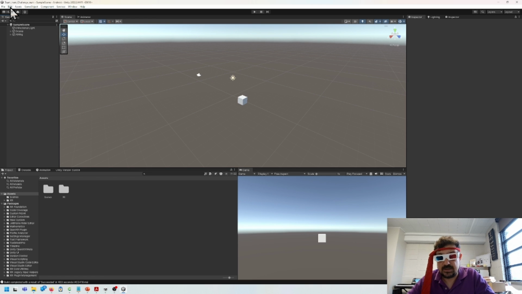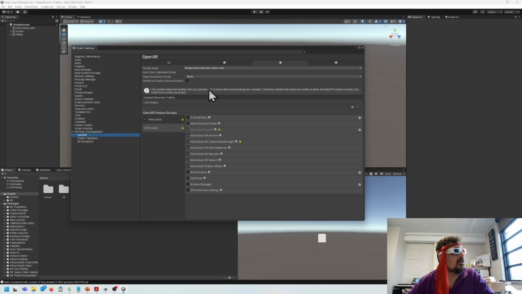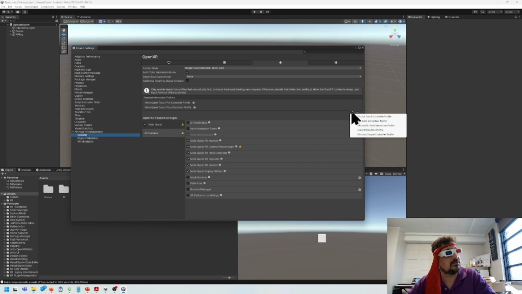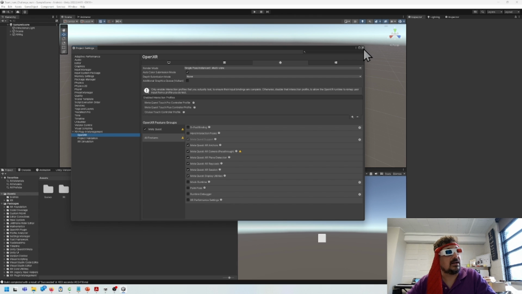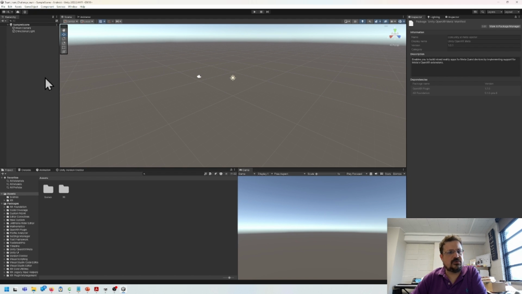So what we need to do is go to Edit, and then go down to Project Settings again. You got it? Good. Okay. Now we go over here to OpenXR, and here we go. Okay. Enabled interaction profiles. What you're going to want to do is, well, first it says the list is empty right there. It doesn't need to be empty. It needs at least one thing in it. So what we can do is go over here and click this little plus sign, and we can select the Meta Quest Touch controllers. You can also select the Meta Quest Touch Plus controllers if you're using those. You can even select it for the Oculus Touch, which is effectively the same thing, touch controllers. Okay, and after you do that, you can click Exit and continue with the rest of this video. So what you're going to want to do is come over here to your hierarchy.